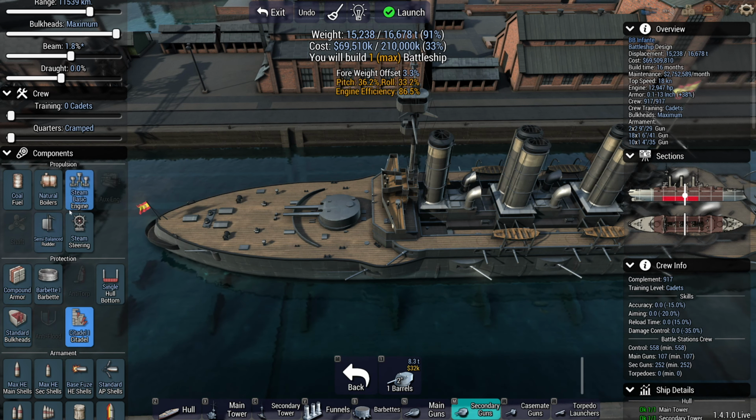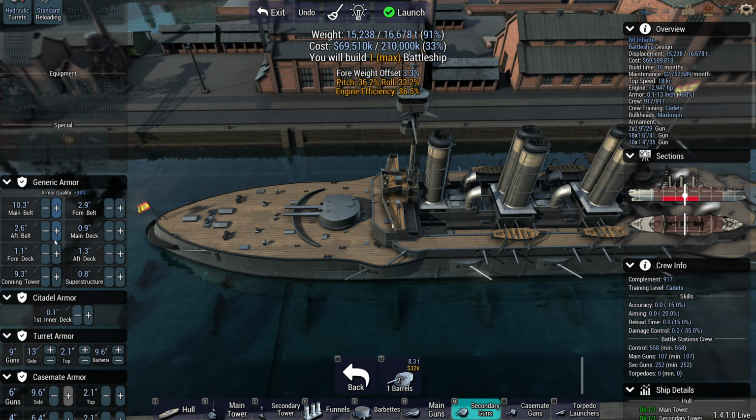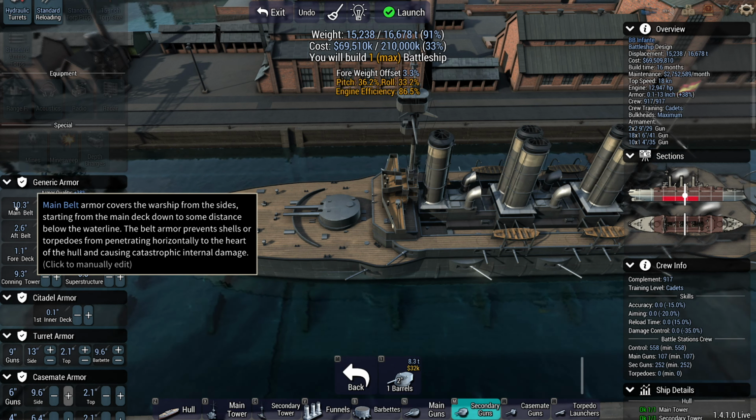So, Citadel 1, it's not going to be the most important thing. These are only torpedo boats. Oh, guys, there's an armor build that prevents shells or torpedoes from penetrating horizontally. So, yeah, it does help against torpedoes. I thought it did. I just couldn't remember if the game was that advanced or not.